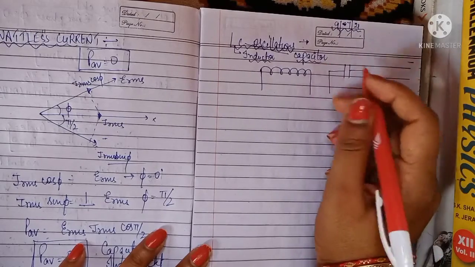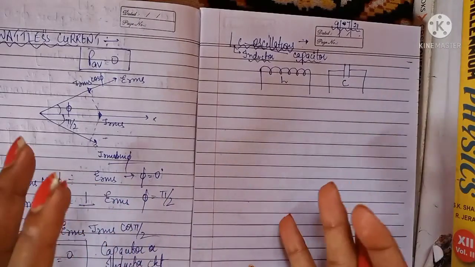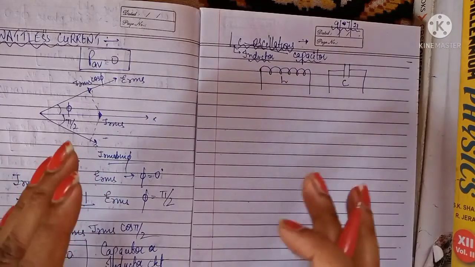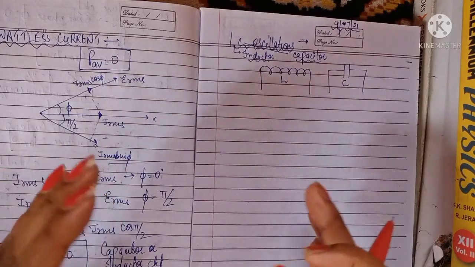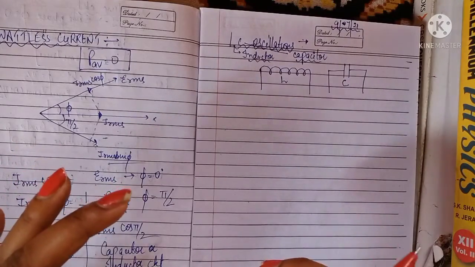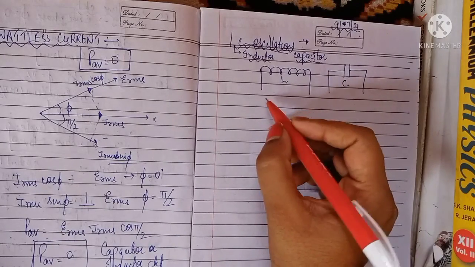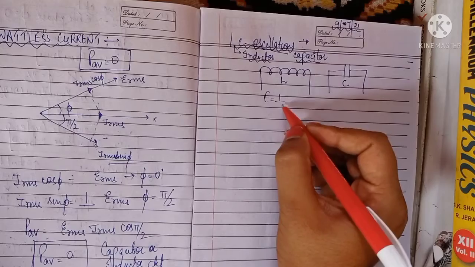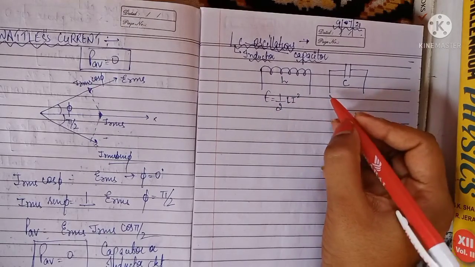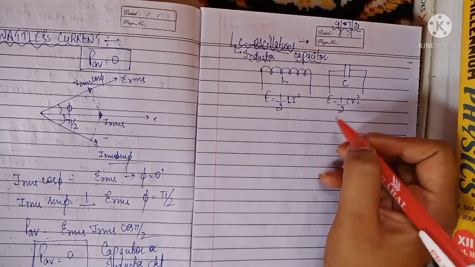Okay, so what do you understand by this, that there is L and C, they are going to exchange what? They are going to exchange their oscillations? No, they will never exchange their oscillation. But what is the common thing in both of these? We studied in the previous topics that the energy of the inductor is half Li square, right? Whereas the energy of the capacitor is half CV square, right?